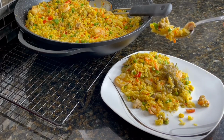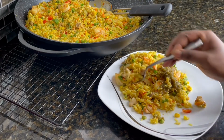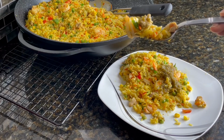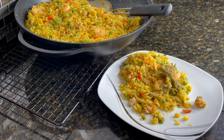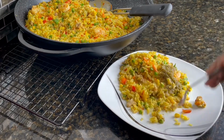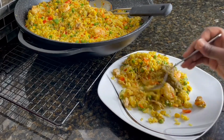Okay, so this is how it looks. Very nice, very rich, very vibrant. You can add some additional protein if you so choose. And guys, this was so delicious. Perfect, absolutely delicious. There is some protein in every bite, and of course vegetables in every bite, and of course the green chili sauce adds a little kick to it.